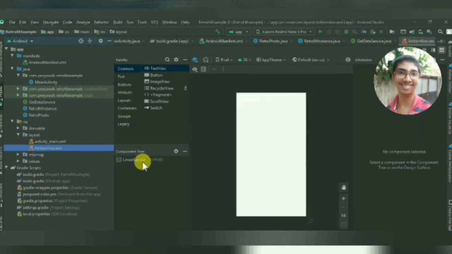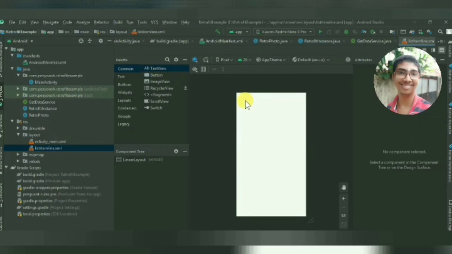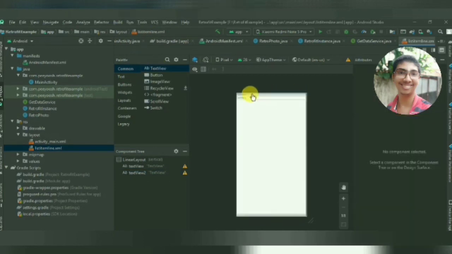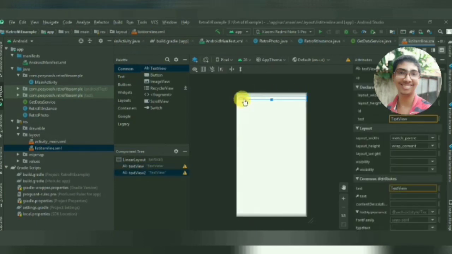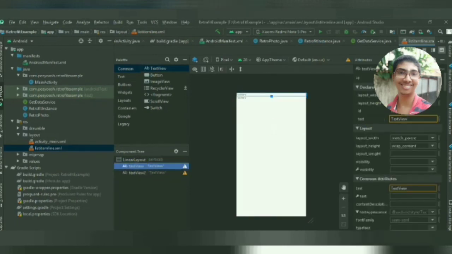Here I'm going to display only the ID, album ID and the title, or else you can only show the album ID and the title. I'm only using that one. First of all, the text view, I am going to name it txtID to display the ID.